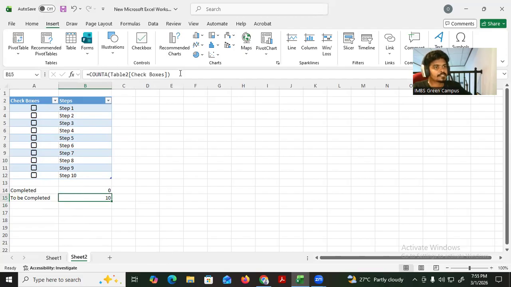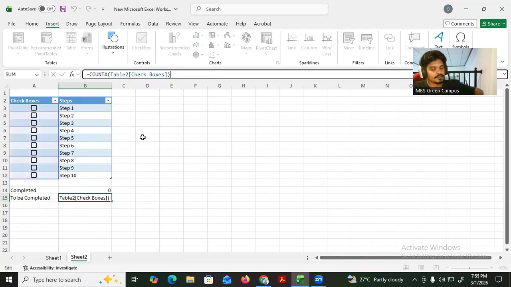So we can customize this a bit. Here, we can subtract the completed tasks from the available tasks. Again, I am showing, go to this function. Through the COUNTA function, we are counting the number of items available. So if we put COUNTA and select these cells, simply it comes as 10 because there are 10 tasks or steps or activities.